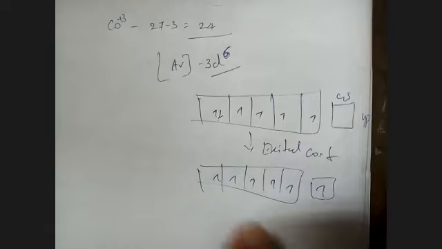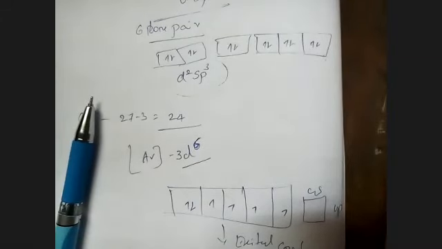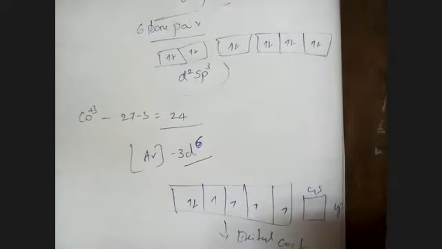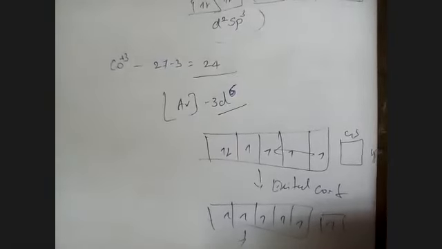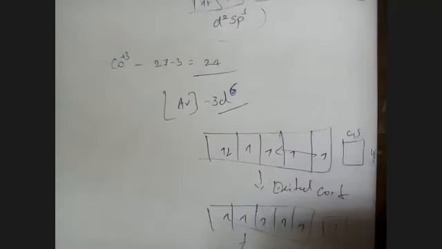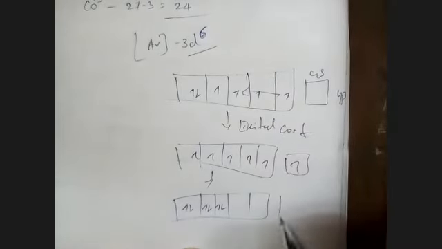So after finishing this, just count the empty orbitals. So here what happened? Here the excitation of the electron will become like this. It means to say, instead of a single electron, what will it do? It will become like this: 1, 2, 3, 4, 5. So all 6 electrons are arranged as pairs, and 2 remain empty.